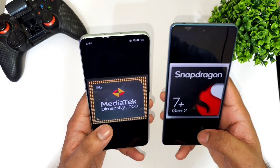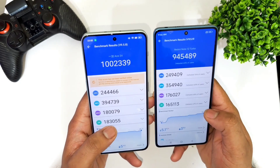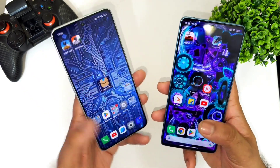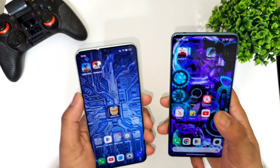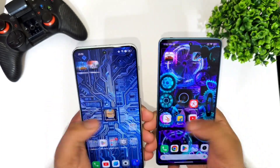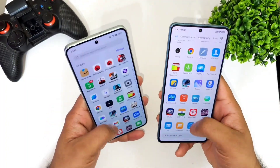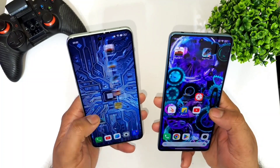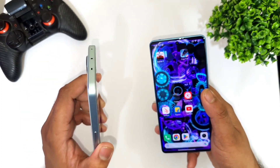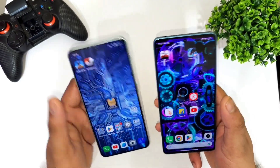First, let's compare performance. The OnePlus Nord 3 has a Snapdragon Gen 2 and the Poco F5 has a Dimensity 9000 processor. In terms of benchmarks, both phones are pretty close — neck to neck. Most games support 90 fps on both devices, higher graphics settings are supported, and the day-to-day experience is smooth on both. I didn't notice significant heating issues with the Dimensity 9000 either, so performance-wise both are roughly equal.